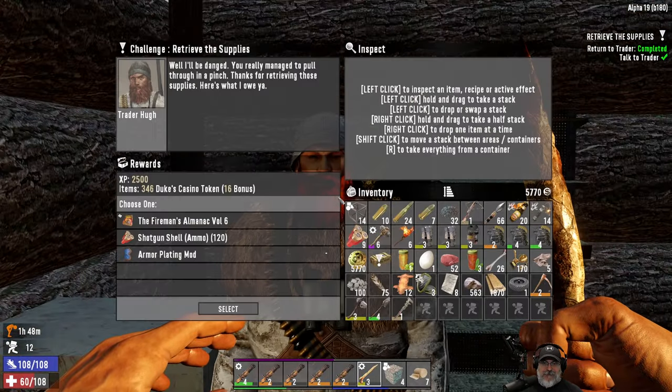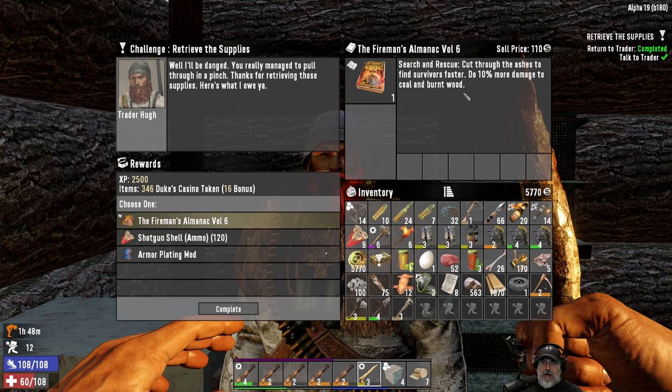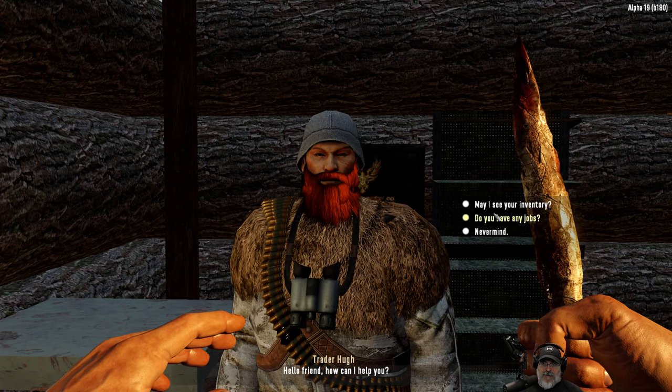Okay, let's talk to Hugh. Looking for something special. We are... Ooh, what does this do? Timber Simulator. Yeah, that was a good one. But 120 shotgun shells. I mean, by the time we find a shotgun and a hunting rifle or an AK, we're going to have a nice little supply of ammo.